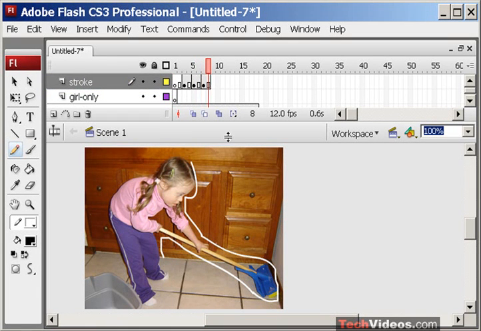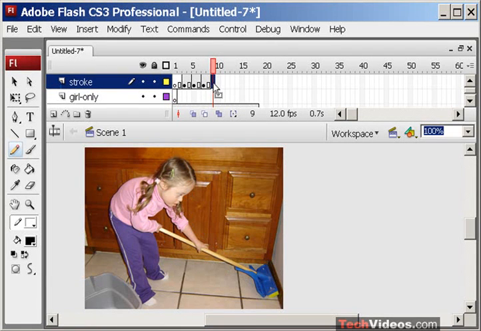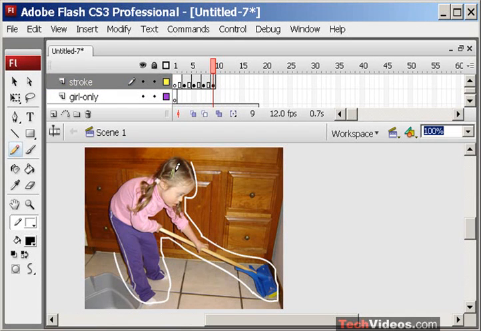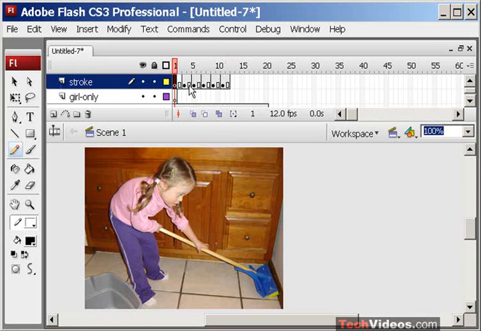Press F5 so it goes 2 frames. F6 to insert a keyframe. Come around. F5 for a frame. F6 and back on to the starting location. And not the best job there. And F5 one more time, so it goes 2 frames there. Okay, at this point I've now got, if I was to animate this, I could see my stroke coming in.